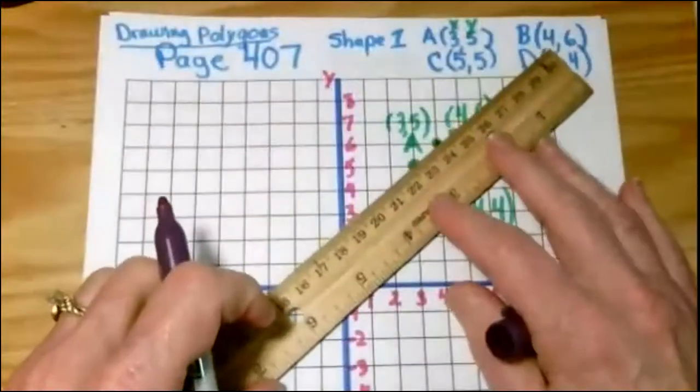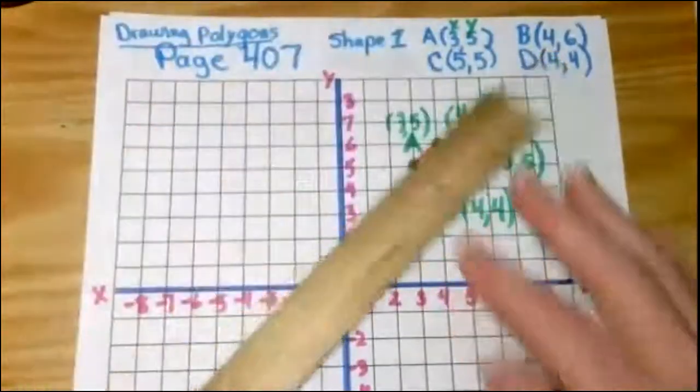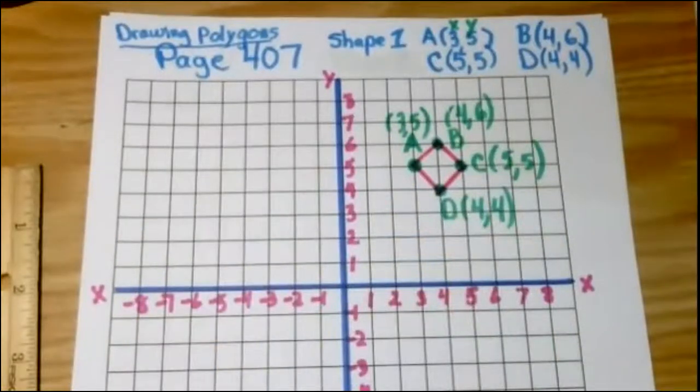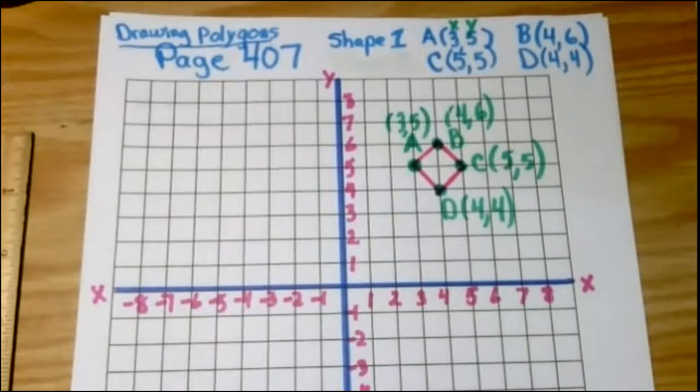So we can see that this is going to be some kind of quadrilateral, a rectangle, a square, a rhombus, or a trapezoid, right? It's got 4 sides. We know it's not a trapezoid because the sides don't look like they have one shorter and one longer, do they? So now we have to, what is it asking us to do? What shape did we form?